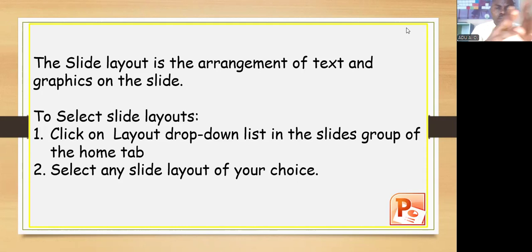How do you arrange your graphics, the various layouts or positioning or platforms or background, or what else can you call it, the way you actually position your content on your presentation. So that's just a way of defining or describing what a slide layout is.